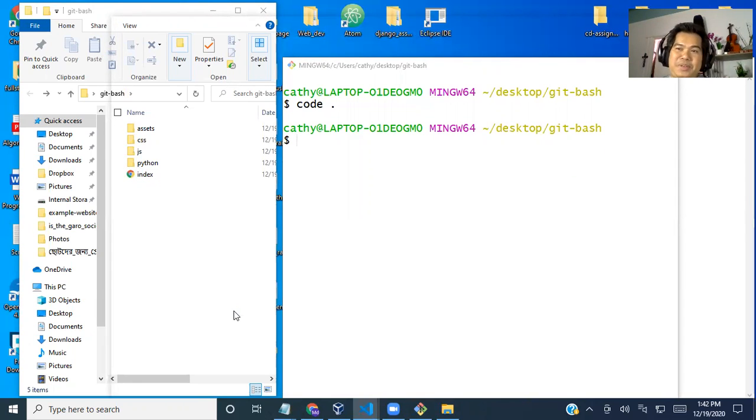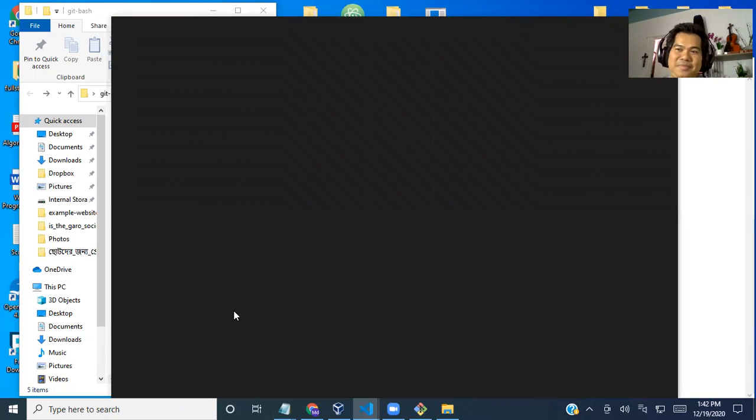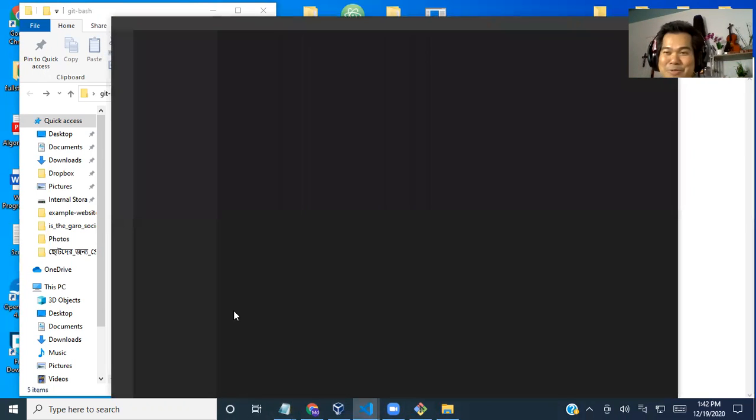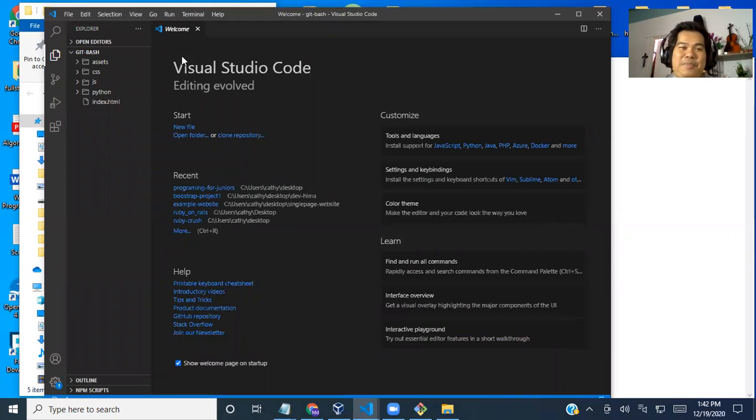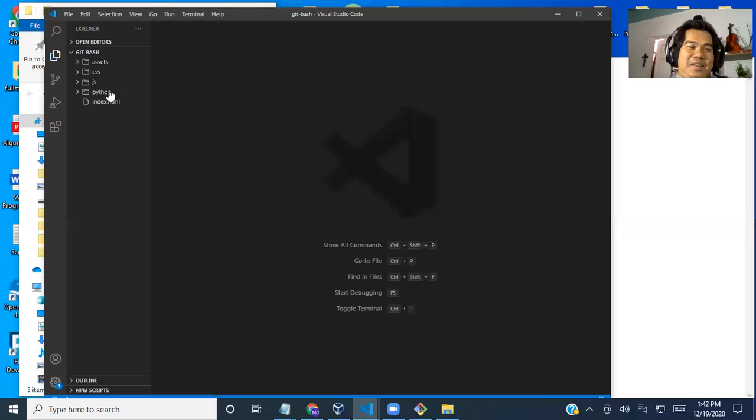Yes, it is opening. Wonderful. So powerful the software is. Not only powerful, it is very intelligent software. It can understand what you want to do if you just give hints. We can see all the files and folders here.